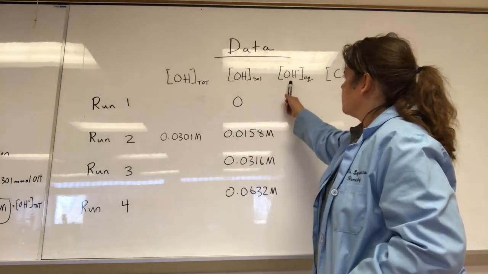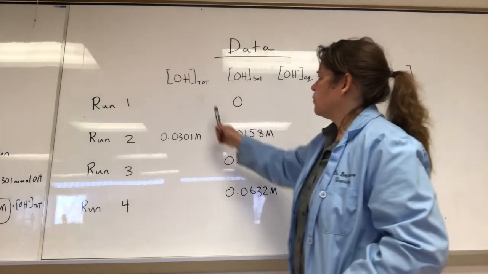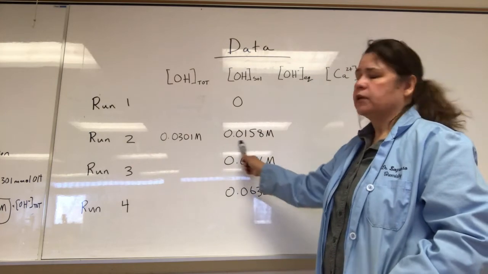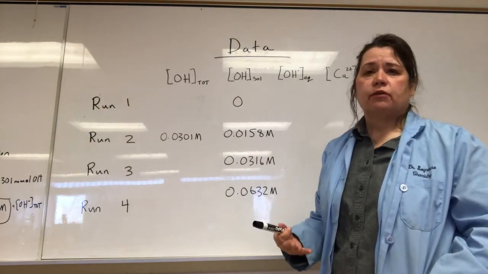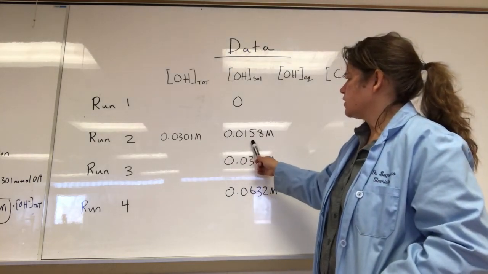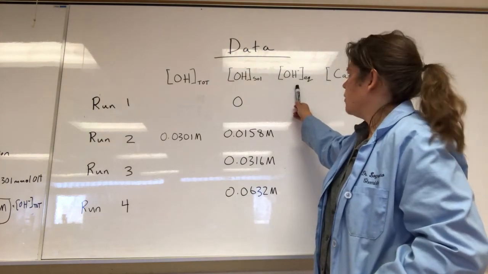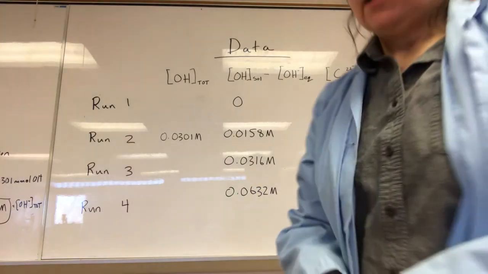So how do I determine how much of the hydroxide was provided by the equilibrium? So remember, the total comes from 2 sources. It comes from what's already in the solution. Again, the hydrochloric acid doesn't know where the hydroxide comes from. It just neutralizes whatever it sees in the solution. So it comes from the solution itself, and then it also comes from the equilibrium. To determine how much we got from the equilibrium, we would simply subtract.